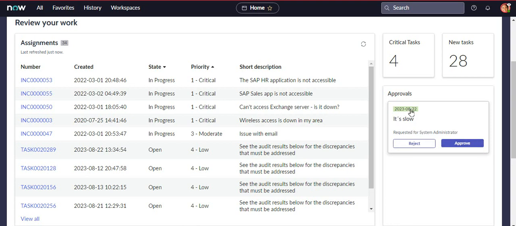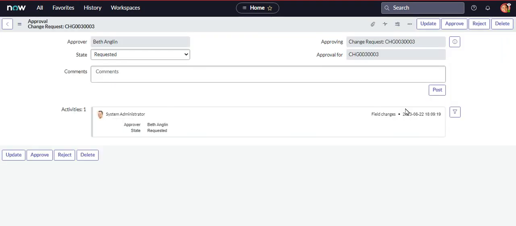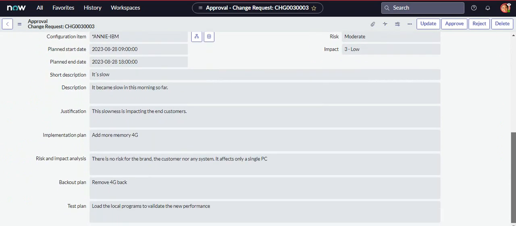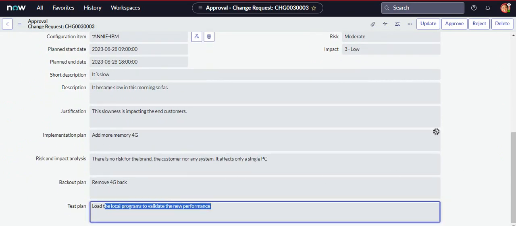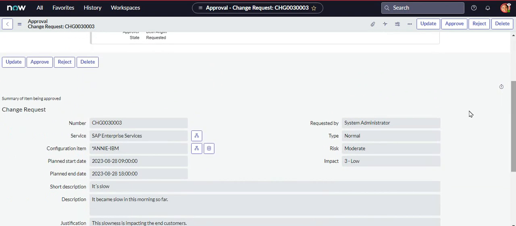So she can request or approve or reject. So let's see. If she clicks here, only here, to check, we'll see. Oh, everything you typed is here. The change record is, but she will reject that because of the date.